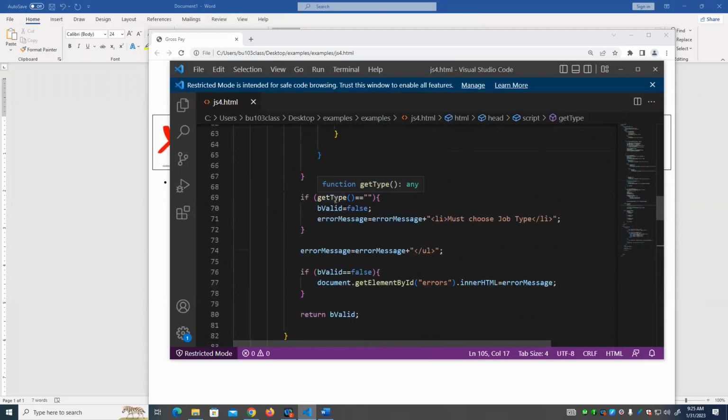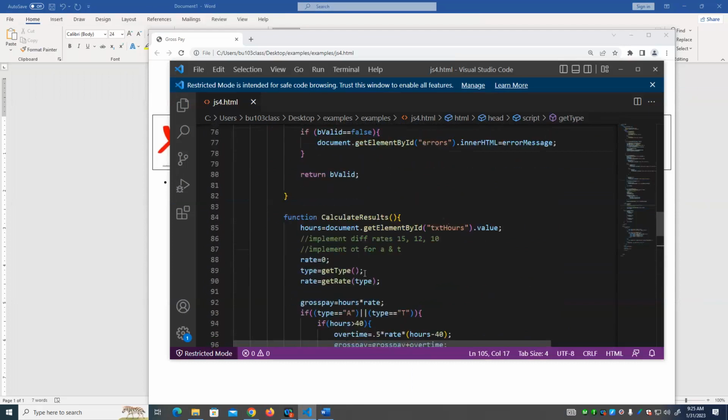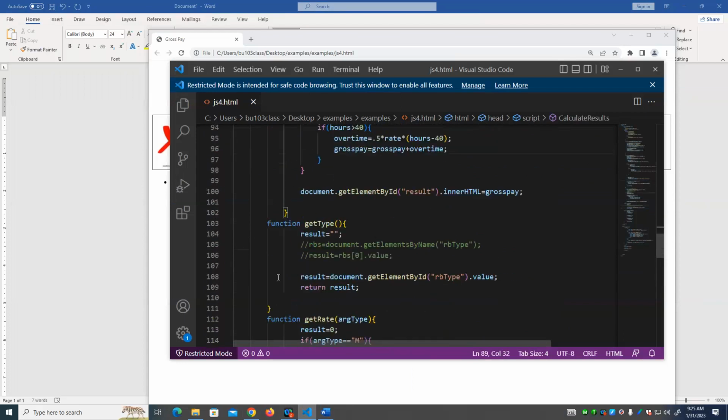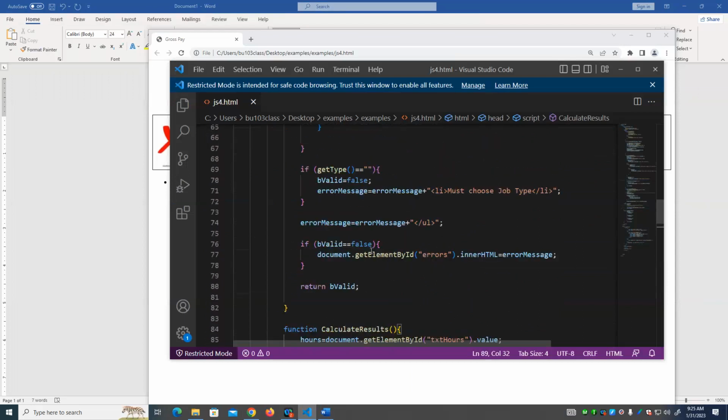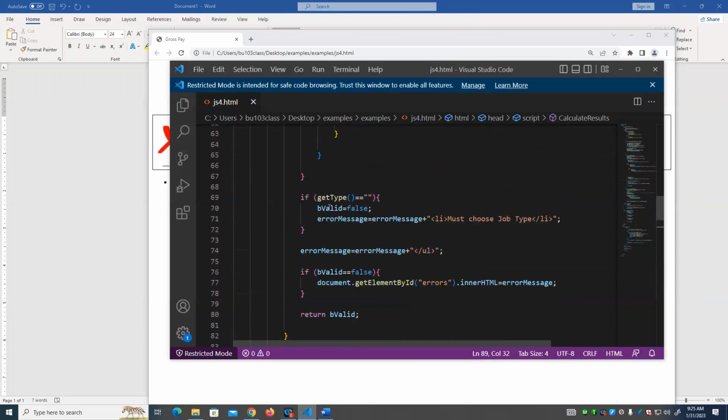Now, why did I make this a function instead of just putting that code in here? Because I'm going to use get type again over here. So I have my code in a couple of places, so I write a function for it. If there is nothing in the type, then it is invalid.